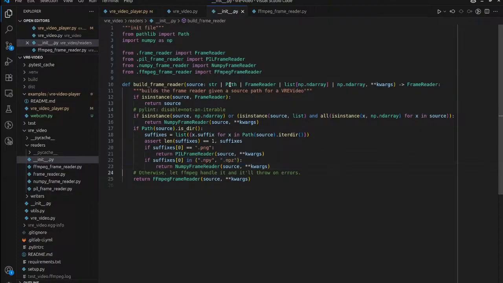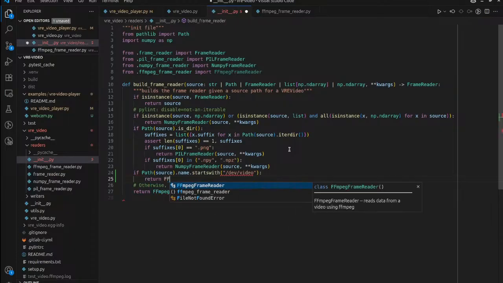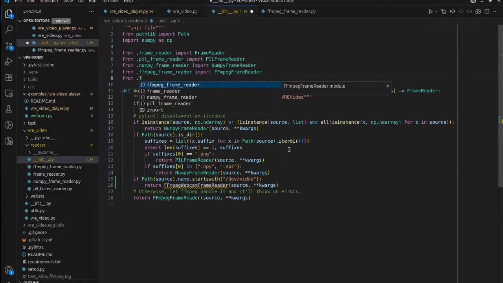Okay. If path source name starts with dev video, return FFmpeg webcam frame reader, and it just needs to be a webcam frame reader.